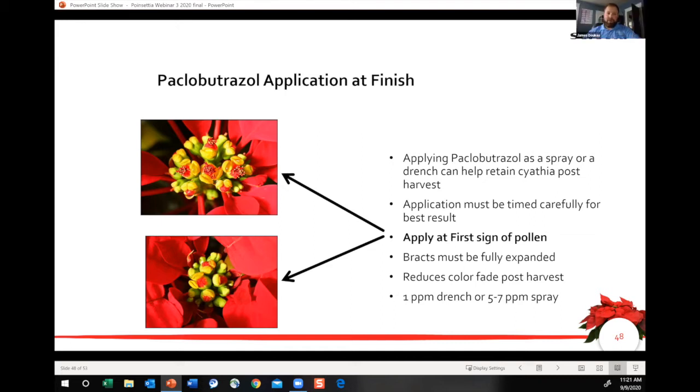It's a good point that nothing will progress afterwards. We have these strategies and every year is a little bit different, so we might not be able to apply what we want to every year, depending on what we're seeing with the actual bract development. If we weren't paying attention to our ADTs early, we might be a little late where our bract development color isn't fully there but our cyathia is starting to shed pollen — don't do it. The color is more important on the bract than your cyathia even being retained in the center.